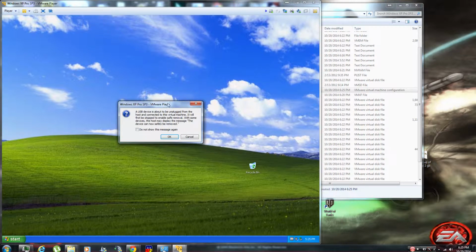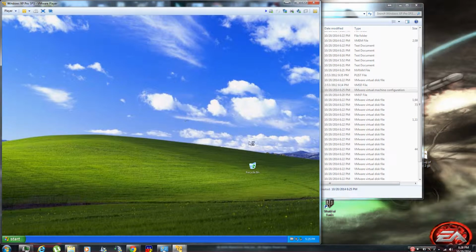and right click connect. What it means by disconnect from host is that to enable the virtual machine, which is also called the guest OS, to use the USB device, it will have to disconnect it from the host OS, which means that you won't be able to access that drive from outside the virtual machine until you remove it from the virtual machine using VMware. And there you go.